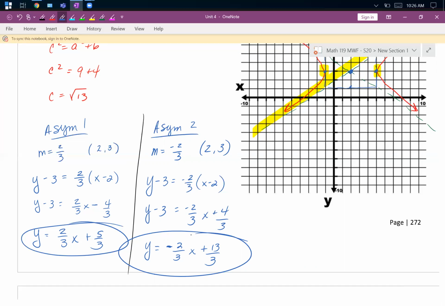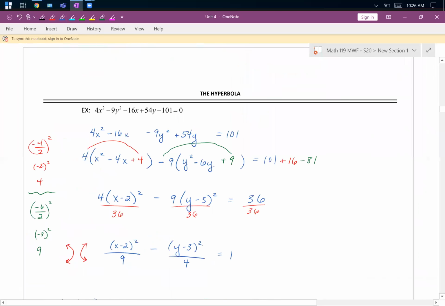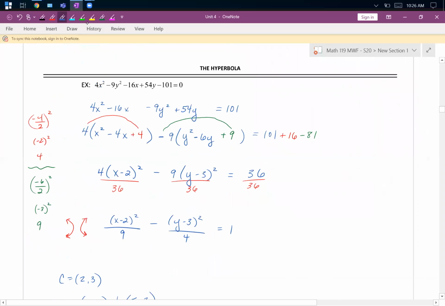All right. How did you get the parabolas to be on the sides for this one? Because the x was the positive one, the x was first. So it's opening in the x direction. Okay, thank you. So I think the very first one and this last one, it was opening sideways because the x was first, and then the ones in the middle, the y was the positive one. So we were opening in the y direction. Anybody else? Anything on hyperbolas?